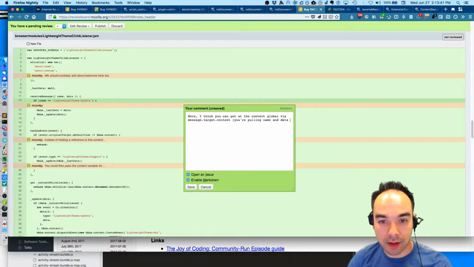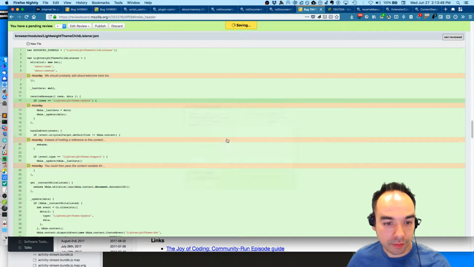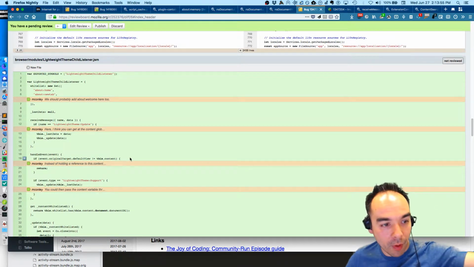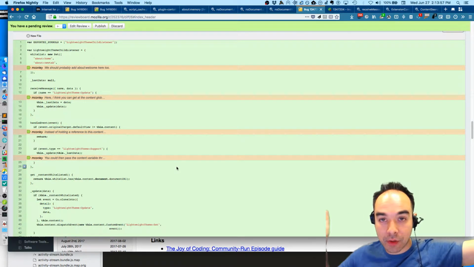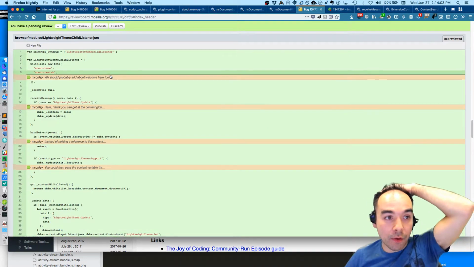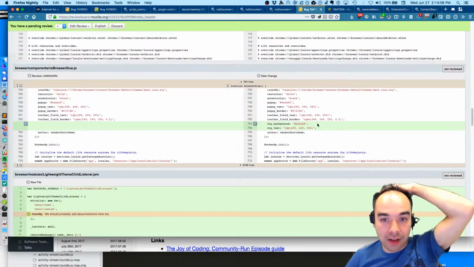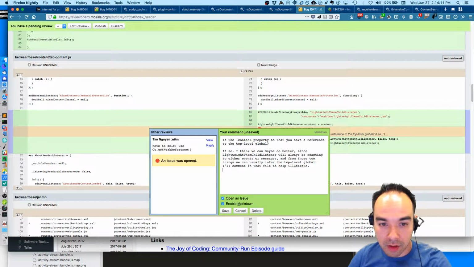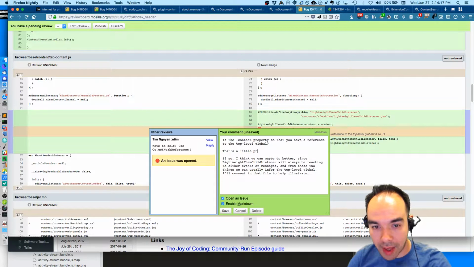You're pulling name and data out of the message argument right now. I guess pull target out too. So that will give us, in both cases, when we're receiving messages or when we're handling events, access to the top level content, which means we don't need to stash it on this JSM, which is dangerous because, well, first of all, the JSM is process global. So I should probably mention that. That's a little problematic. JSMs are process global.